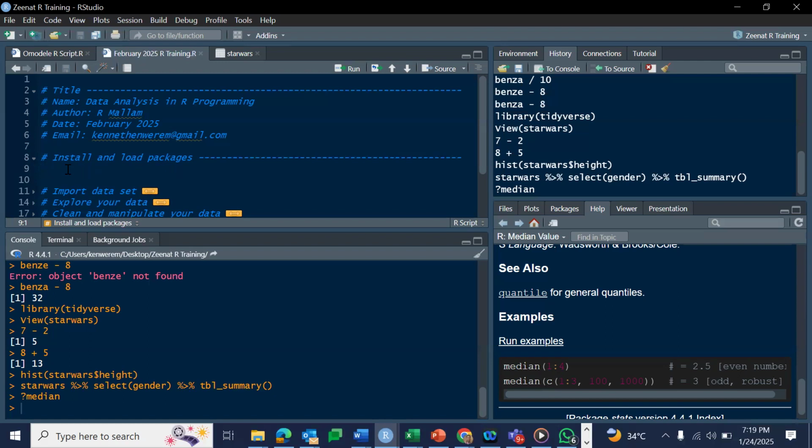Some people, when they get to the place where they need that particular package, they will install it. But that's cumbersome. So what I do is install all the packages you think you need at this stage. Then once you start, you're not doing any loading of packages again. Okay. So there are 2 ways to load packages.